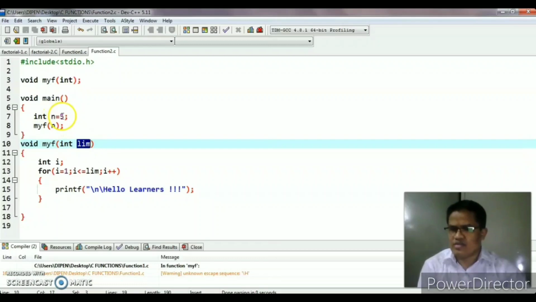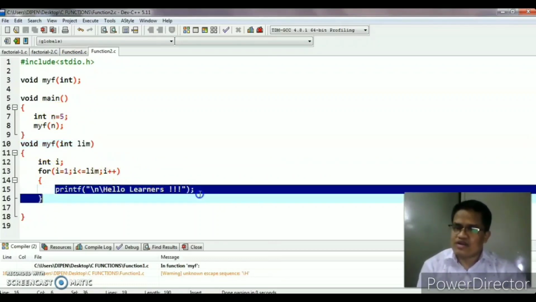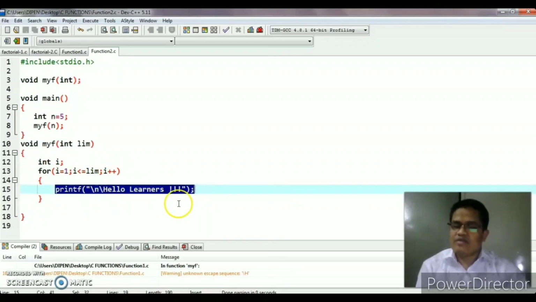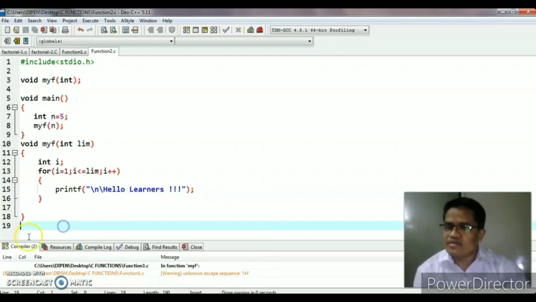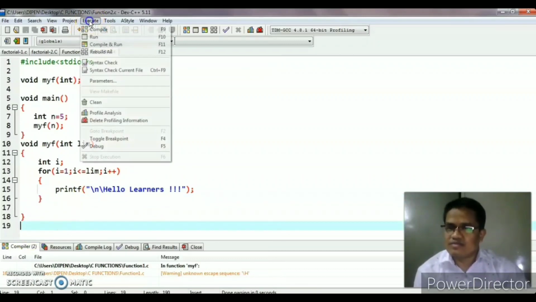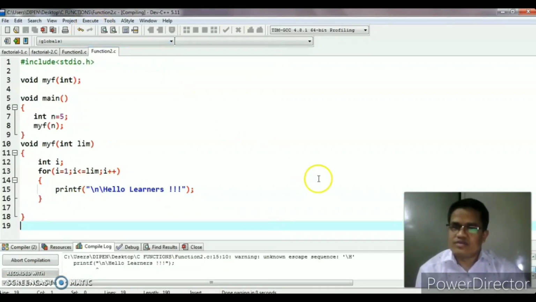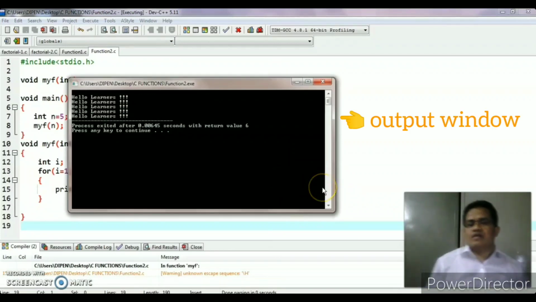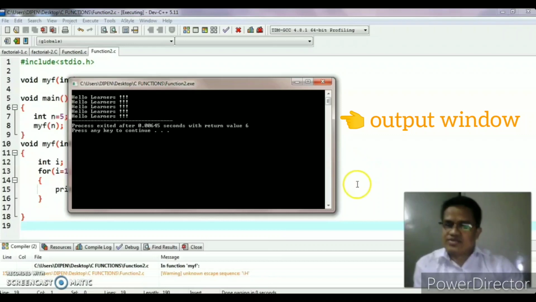It may be 6, it may be 7 or whatever, but for the sake of simplicity I am using n equal to 5. So the for loop will move 5 times, and obviously this printf line will run 5 times. So hello learner will again come 5 times. Let's run it. Here also hello learner is coming 5 times.